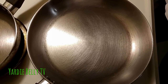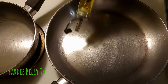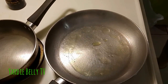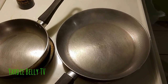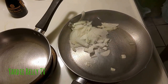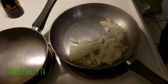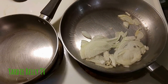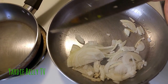Okay, so here we have the pot on the stove, and I'm just putting some olive oil. This is rosemary infused olive oil. And yeah, be careful with this. And then I'm dropping in my onion. Allowing the pot to go on a little bit. Oh, I didn't remember that I needed to put in some garlic, so I'm putting it in now.